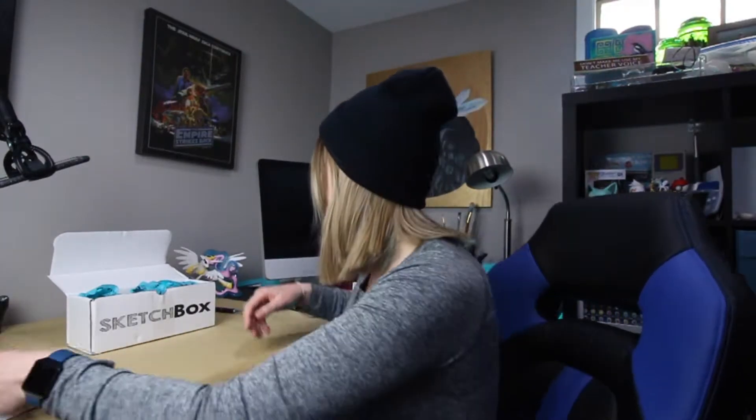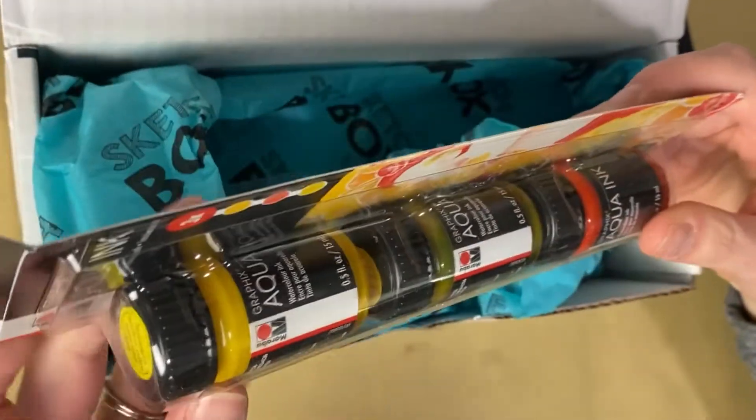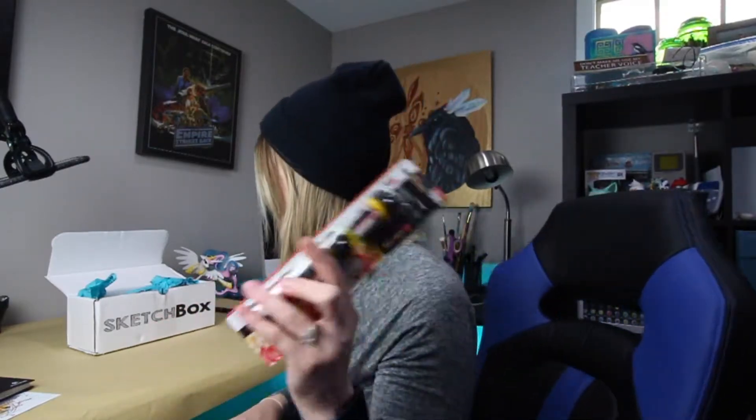I don't even know what I'm gonna do now. There's way too much pressure. What am I going to put on it? And then next we got — oh my dreams have come true! Okay so I saw someone making a video with these aqua ink thingies and this is the one art supply I do not own. I know you're like 'you own them all' — I do not own this and I've just been thinking about getting them. I'm so excited. I saw that 'I Am A Wonder' uses these and I'm so excited.